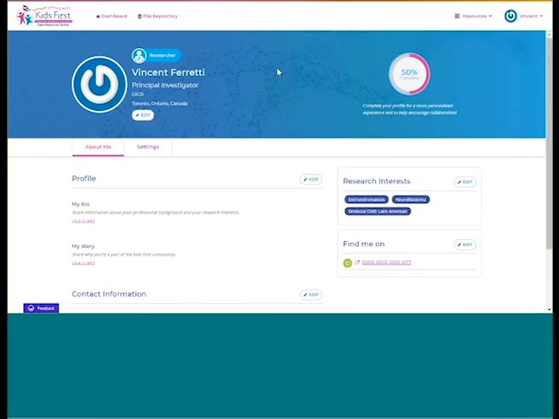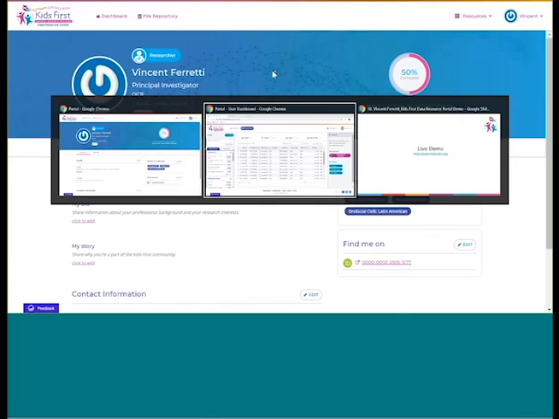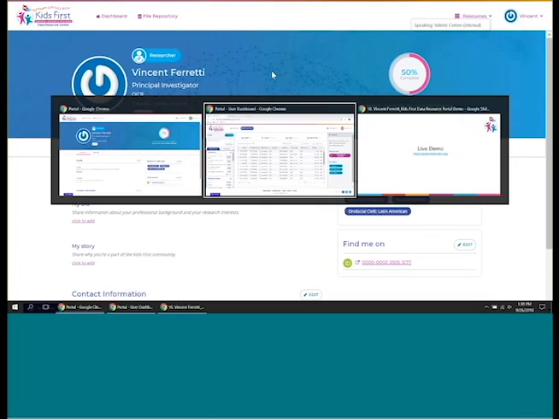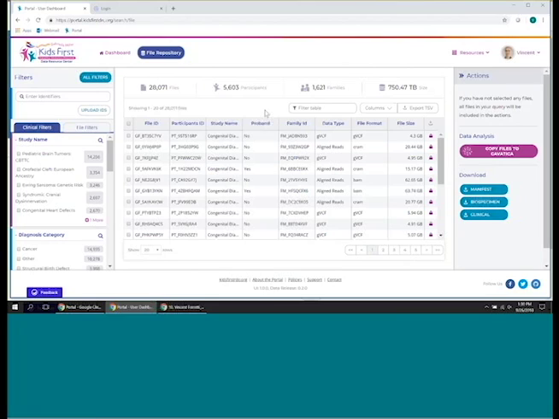So I would do it on another account, and this is the file browser we have. This is really our main tool for now for browsing the Kids First data. So it's a file browser. On the left, you have Facet, or the search criteria that we have. In the middle, you have the result and the list of files that you find. And on the right-hand side, you have a few actions that you can take on the files that you have found. So let me go through the Facet.